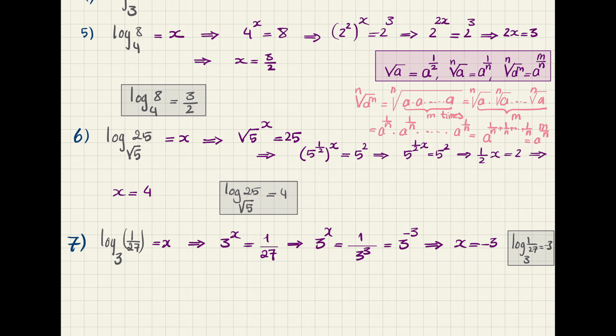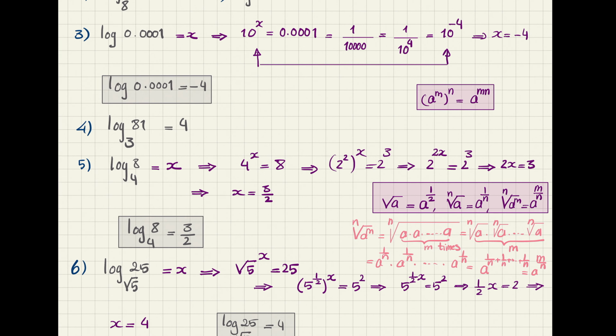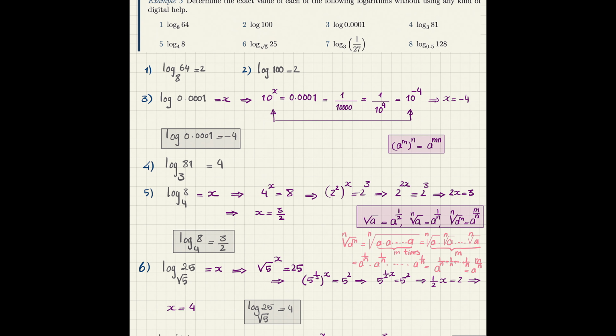Good. And now let us go to the last one in this problem. And that is the log of 128 in base 0.5. Is this base acceptable? Of course yes, because the base has two conditions to satisfy. One of them, the base should be positive. Of course 0.5 is positive, and the other one is that the base cannot be equal to 1, and it is clear 0.5 is not equal to 1. So that's completely an acceptable log, yes?